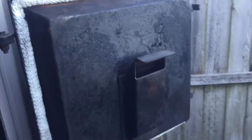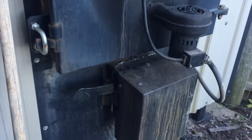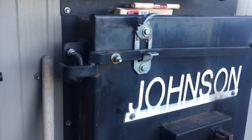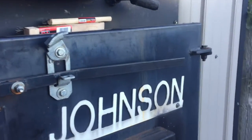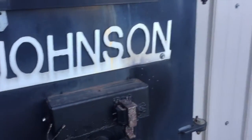All right, now to change the blower motor out. So I just went ahead and closed the doors up. Like I said, the bottom one's a little tight. That seal will work in eventually. The top one closed fine. I'll leave them like this for the silicone to set, at least 24 hours probably, and we'll be fine.